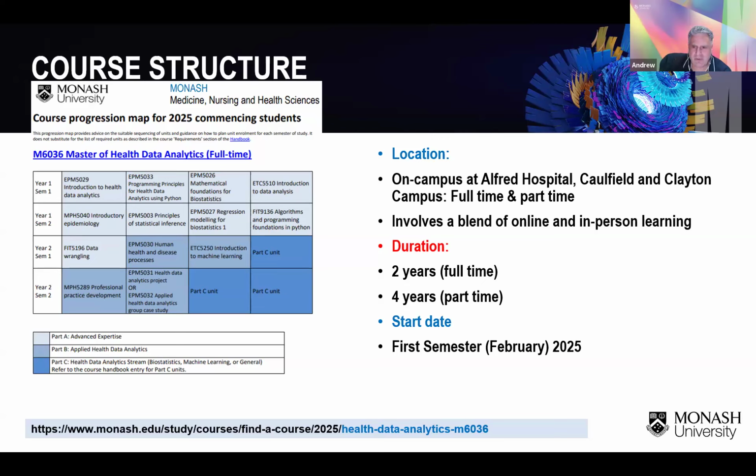As far as I'm aware, there is no other course called Master of Health Data Analytics in Australia. There is a Master of Health Data Science, which is really like a Master of Biostatistics with a little bit of machine learning thrown in. Our course has much more machine learning and programming and handling big data from the Faculty of IT than that course does. But there are some other ones that are more like a Master of Digital Health, which are more about the technologies rather than the data analysis. So I'm not aware of any other course like ours.